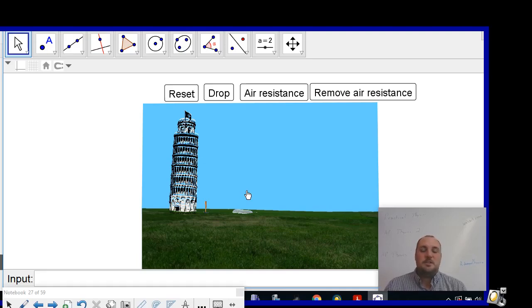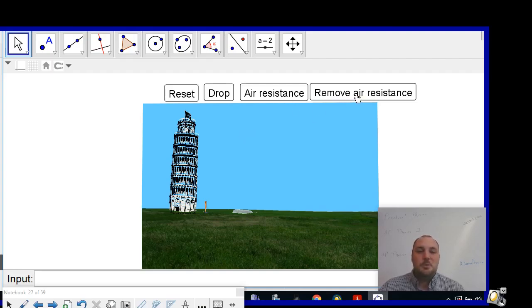Gravity is affecting those two objects the same, and they both want to accelerate at 10 meters per second squared. The difference is we have all this air around us, and air resistance actually slows down the feather and changes the acceleration from 10 meters per second squared to something much smaller. And what happens is the feather actually reaches terminal velocity. So it's traveling down at close to a constant speed after falling a few seconds.